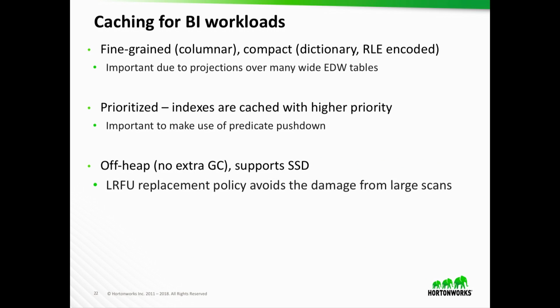This works hand in hand with the caching. So let's quickly go over that as well. Caching for BI workloads: basically in LLAP we have a columnar cache. The granularity of the cache is basically one stripe, and this is important because in data warehousing you usually have wide tables because of the denormalizations people have performed, and then it doesn't make sense to cache all of the columns, right?